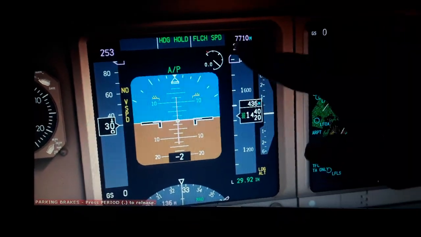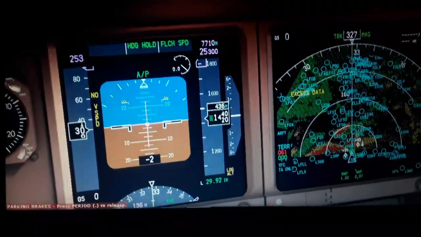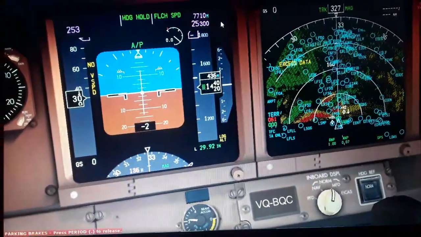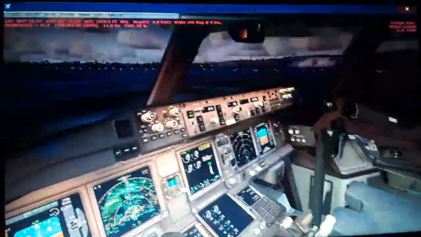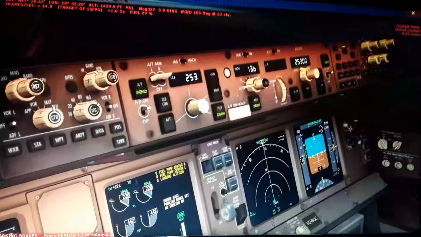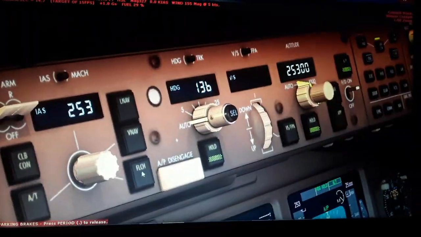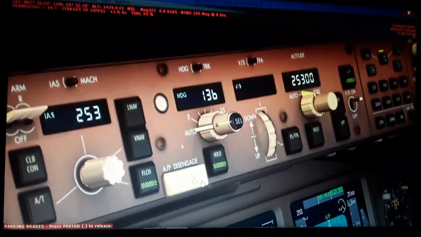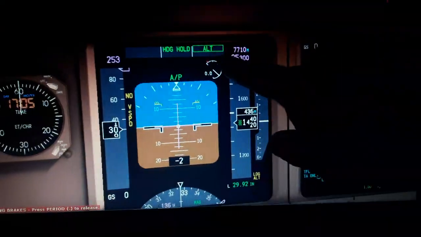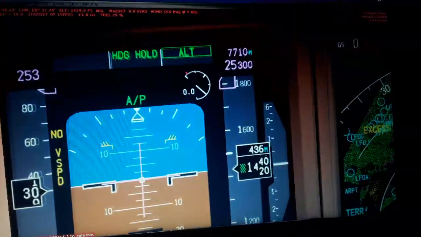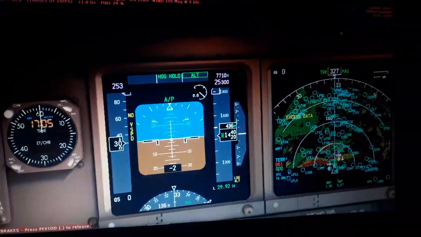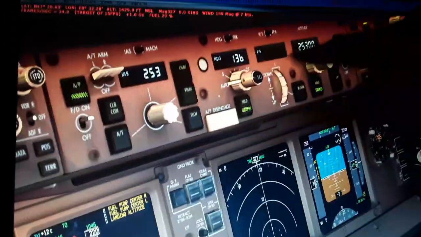hold, flight level change, speed, 35,300 feet or 7,710 meters. So we also gonna have a couple more things, also the altitude hold and a couple more modes. So you can use either flight level change or altitude hold with the heading. So we're gonna have now the altitude hold, target altitude for this target airspeed, target altitude, and also we're gonna have the vertical rate of climb descent of the aircraft, the VSI tape.